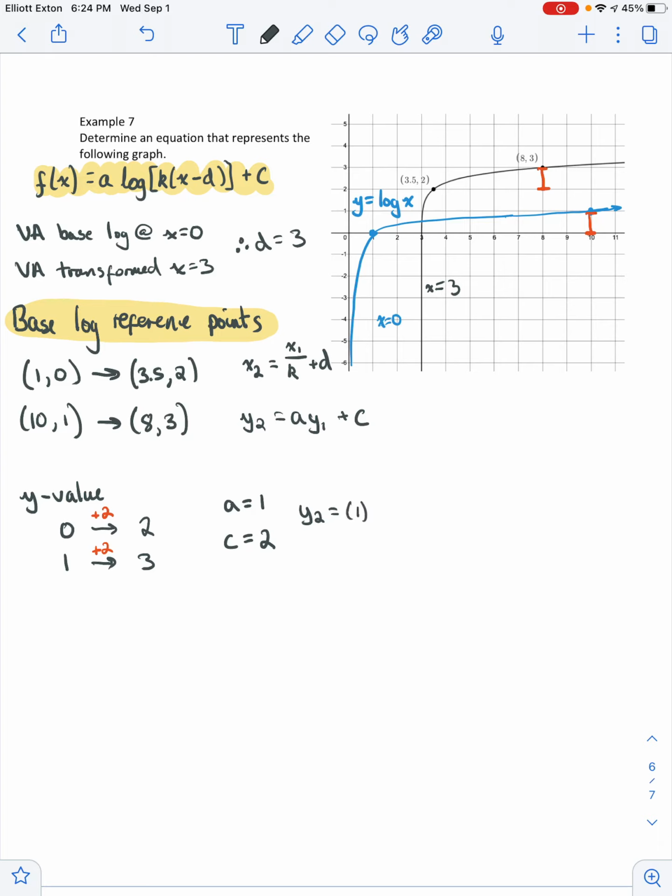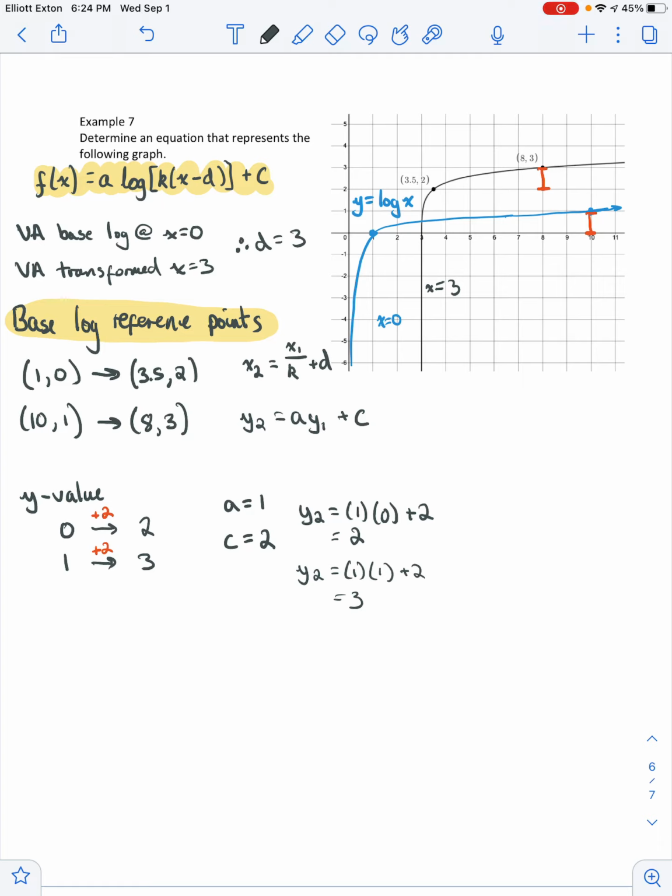So I want to see what y2 comes out when I plug in my y1 value. In this case, let's use the first point, (1, 0). If I put in my y1 value of 0 and added 2, my y2 is going to be 2, and that's consistent with what comes out. And let's test it with the other point as well, just to make sure. y2 equals, in this case, a value of 1 times the y1 of 1 in the second point, plus 2 equals 3. So that's consistent with our y values.